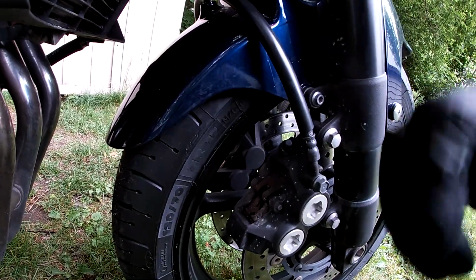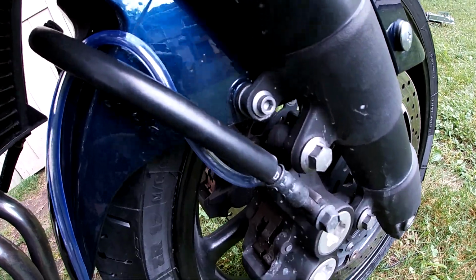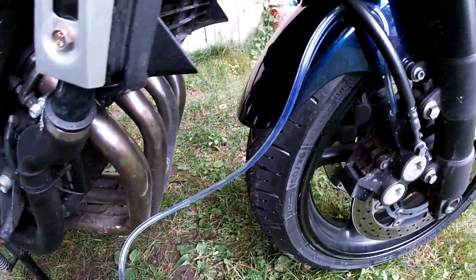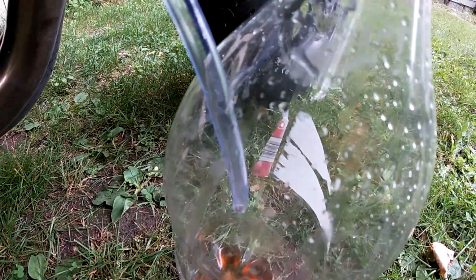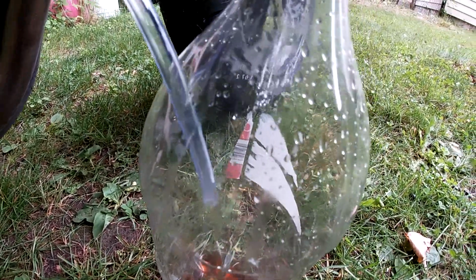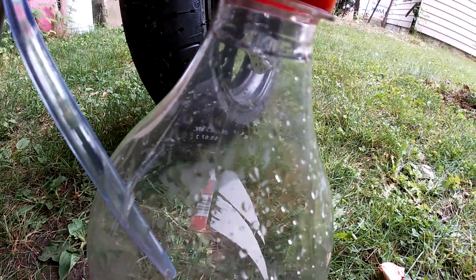Once you have your hose cut to length and attached to the caliper, this is how your setup should look. You can see I have it coming through this side of the bottle, so when I'm pumping the brake lever, it's pumping through the hose and into the bottle.